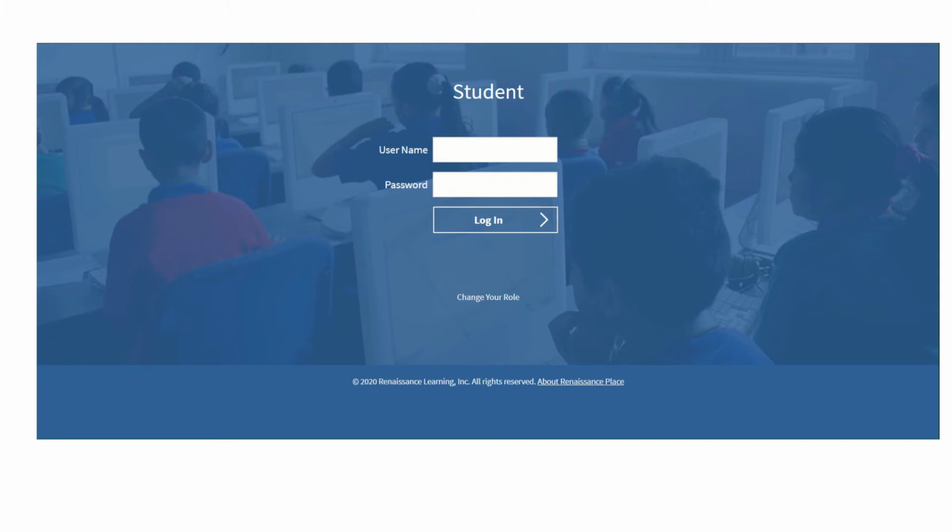The username will be 20 for Year 5. That's the year that you started at the school. And then the initial of your first name and then your surname. So, for example, if your name was John Smith, your username would be 20J Smith and your password would be pink, and you then click on log in.